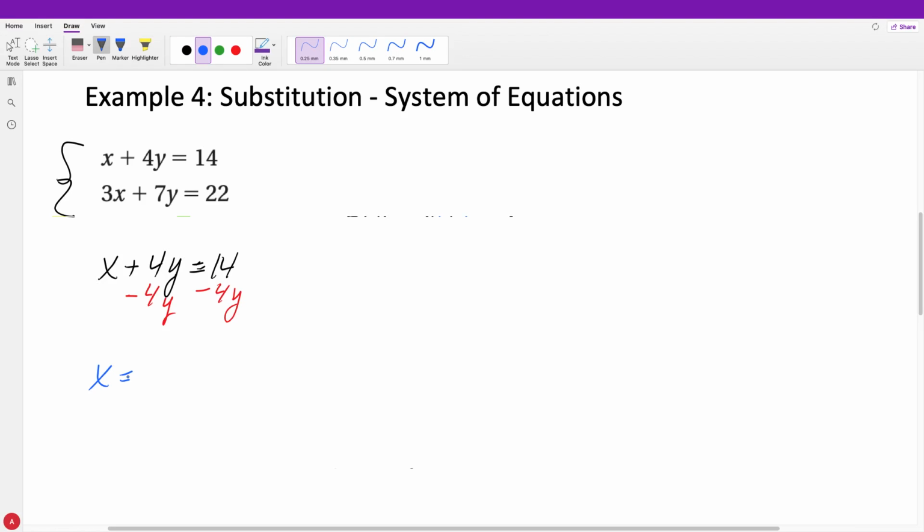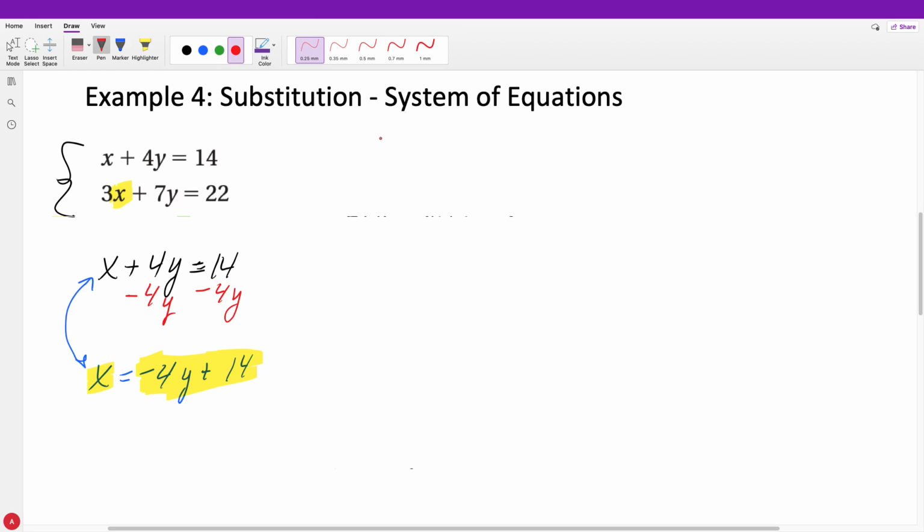So now we have x = -4y + 14. These are both the same equation, just written in different ways. But by writing it like this, we now said that x is equal to something. And now we can use substitution, because everywhere I see an x in that other problem, I can replace it with this -4y + 14. I wanted to show you that, one, we don't always have to substitute for y, and two, sometimes we will need to manipulate or rearrange our equations, which is why I was really pushing for you to understand and learn that earlier in the year as well.